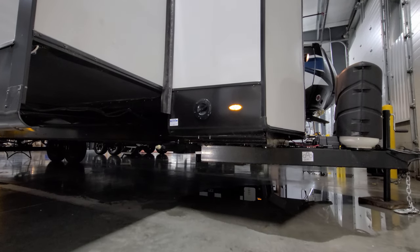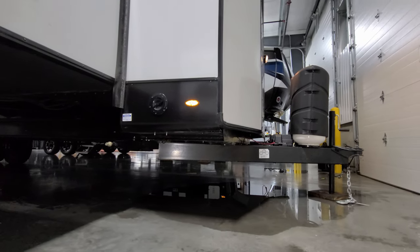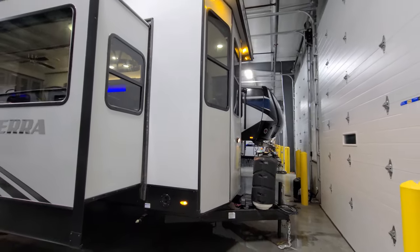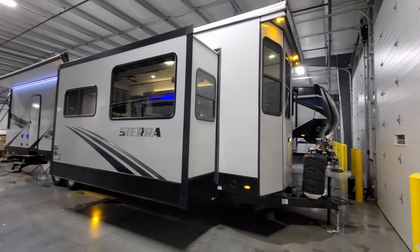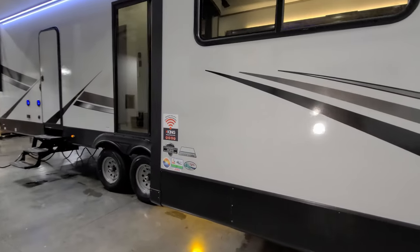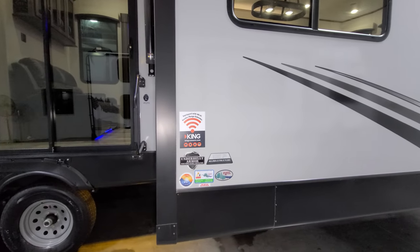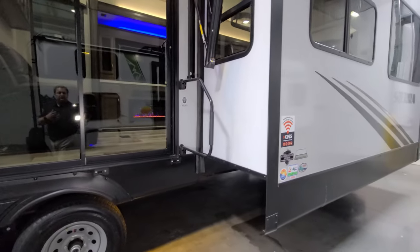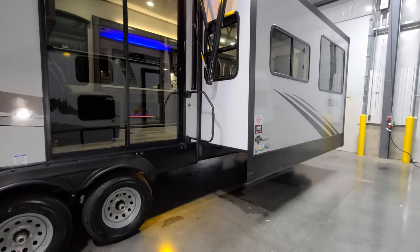You can also see the heavy-duty scissor jacks down there and the detachable front tongue. There are bolts in there that you could remove to technically detach the tongue and save some length — some campgrounds have length restrictions and that would save you a few feet. On the end of the slide-out there are advertisement stickers talking about the underbelly armor, enclosed heated tank setup, Wi-Fi prepping, and the vacuum-bonded aluminum frame sidewall. There's also a large folding entry handle and the model number sticker, 402FK, next to the main door.